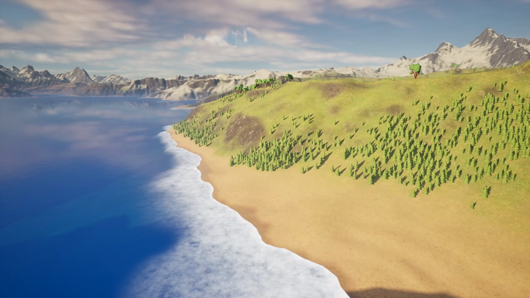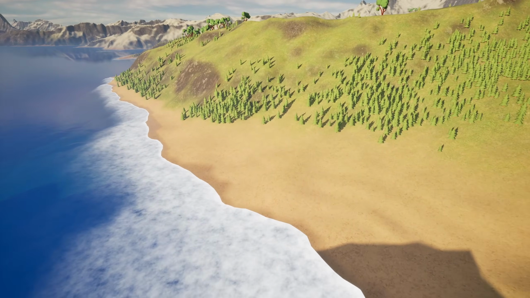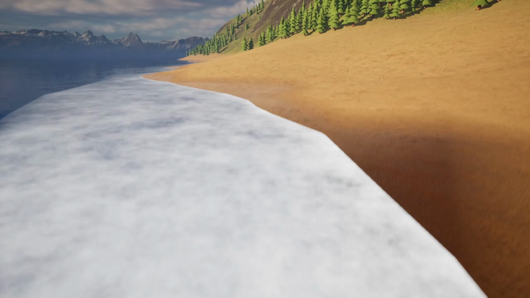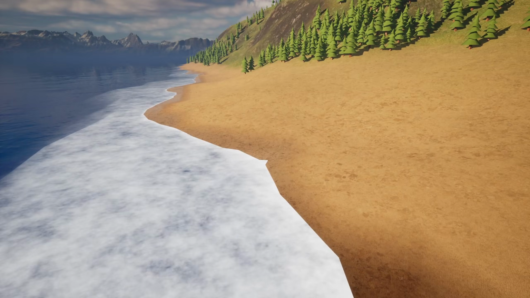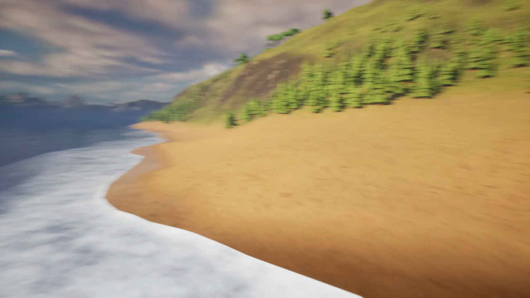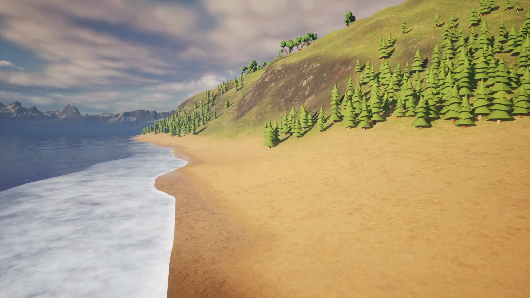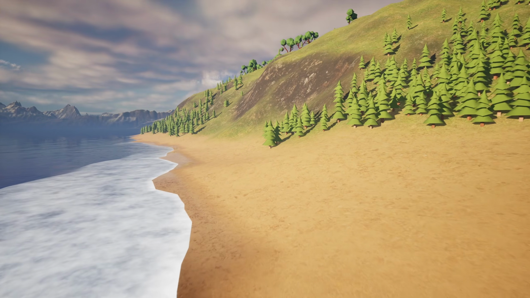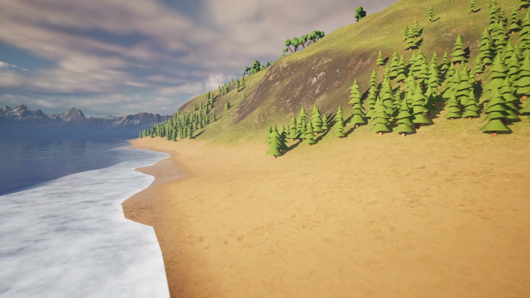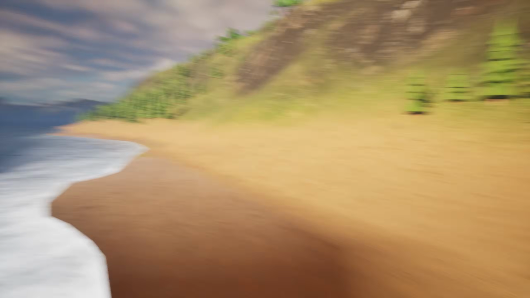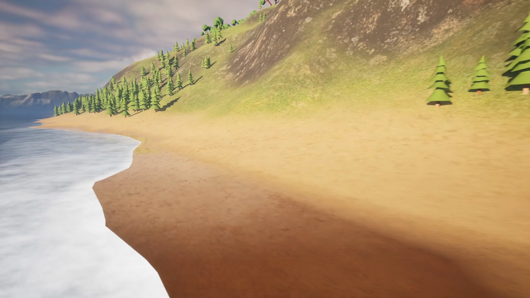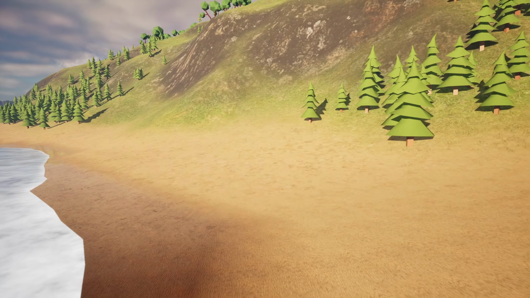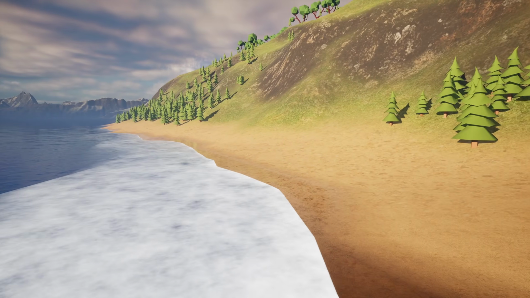So here I have added these moving water waves on the shoreline. As you can see, this water line is actually moving with the waves to represent waves. If I speed up, you can see it faster, but you can customize the speed, but I wanted to keep it subtle here. Also, you can see this wet area on the beach is also here, and you can customize that too.